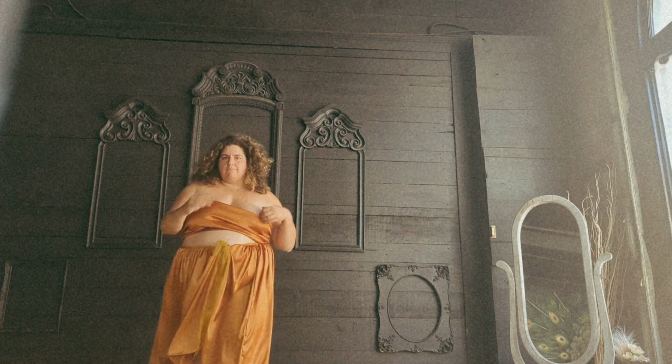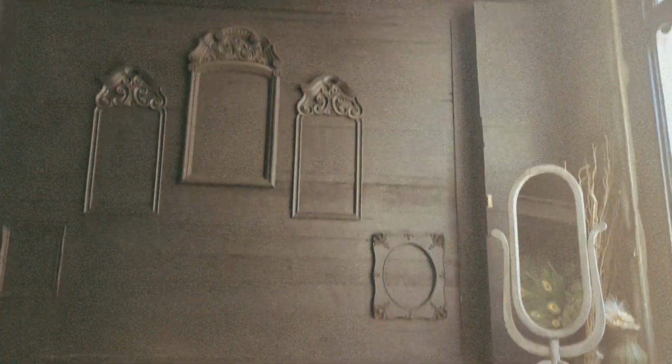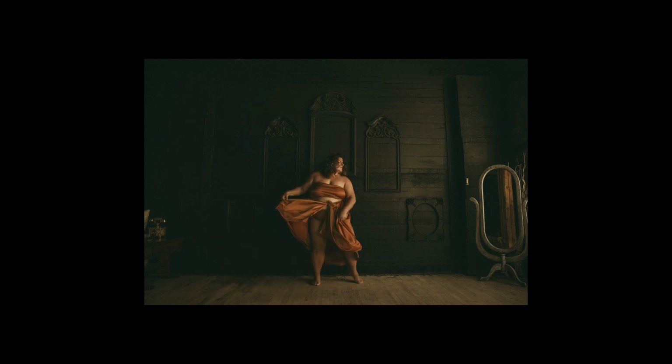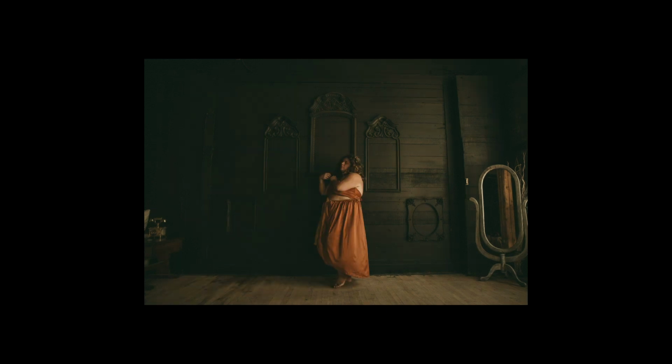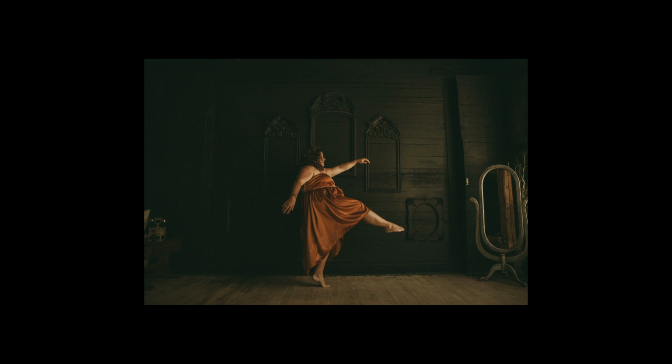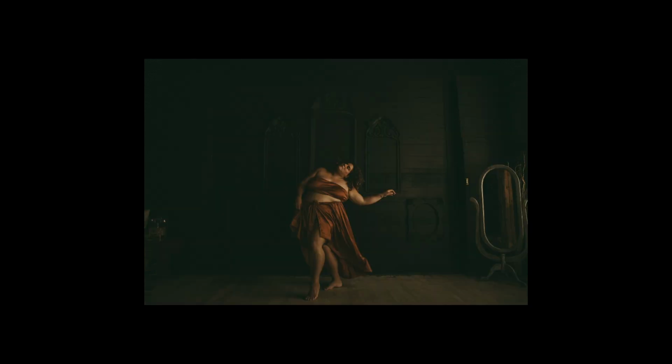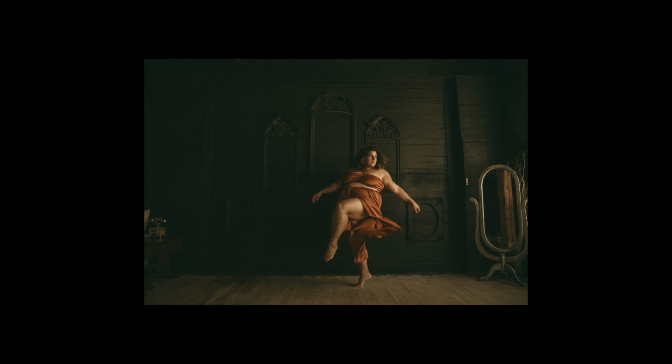Also, I really liked that wall. See how beautiful that color and the fabric showed up on there? You'll see the photos of me adjusting my wardrobe. There's a few of them. But overall, I really liked how the colors came together in this image, and my skin looked super glowy. The light at this time was really delicious.